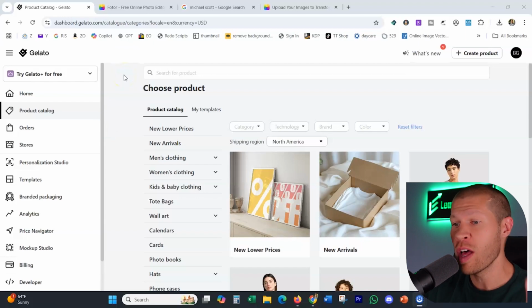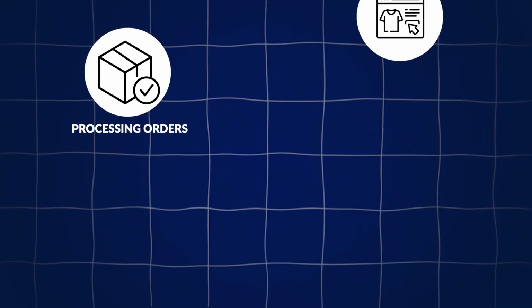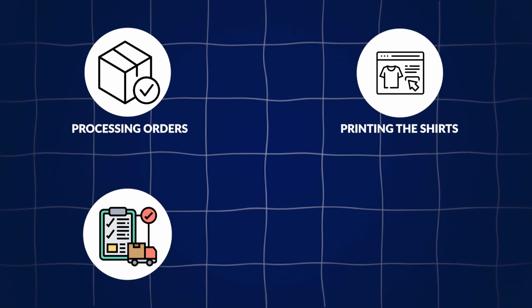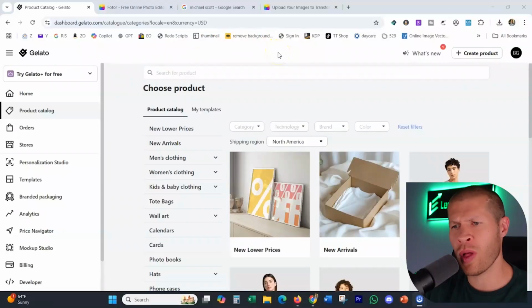It literally takes all of that off your plate so that all you need to do is focus on creating good designs and then creating more good designs and more good designs, right? You're able to focus your effort and your time on what actually matters and what actually moves your business forward and gets you more sales rather than getting tied down and bogged down in the nitty-gritty of the everyday of processing orders, going through and printing the actual shirts, shipping them out, dealing with all the tracking numbers and inputting that. Like, you don't want to do that. You're never going to be able to scale your business if you're handling all those individual tasks every single day. You want to be focused on the most important thing that's driving the boat forward, and that is obviously making the cool designs. So Gelato is a no-brainer.